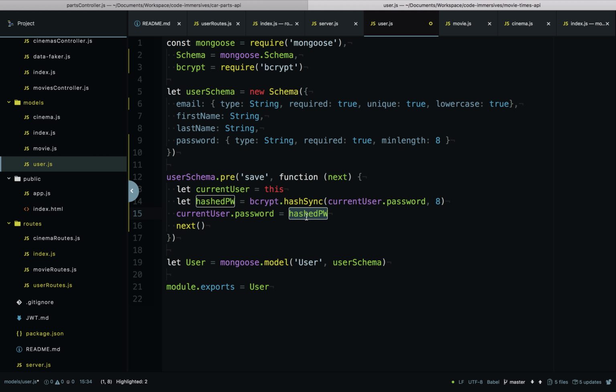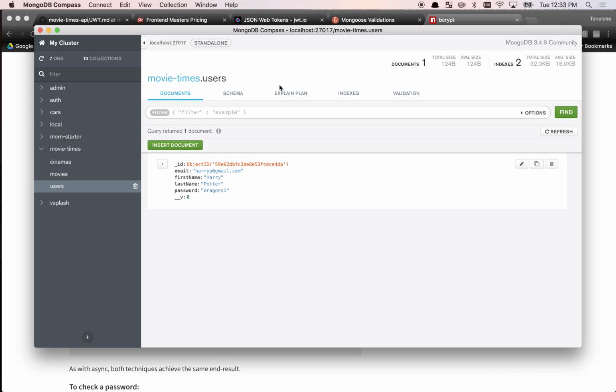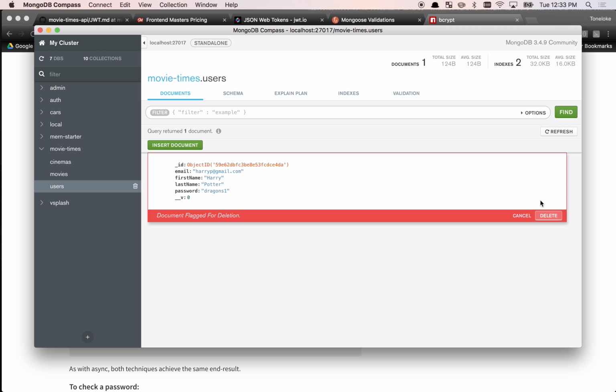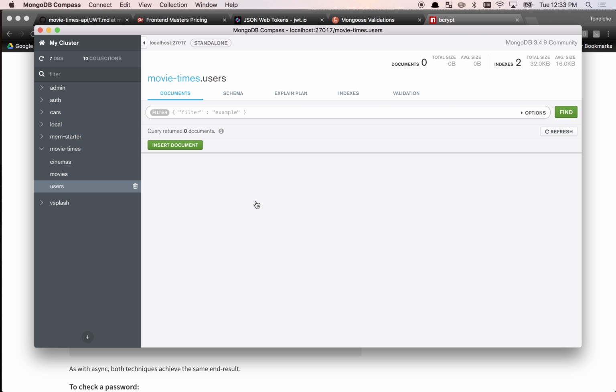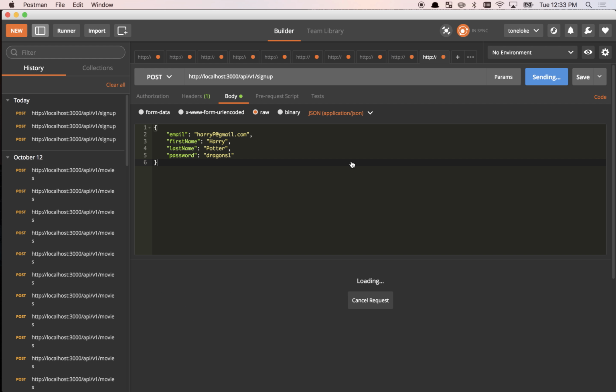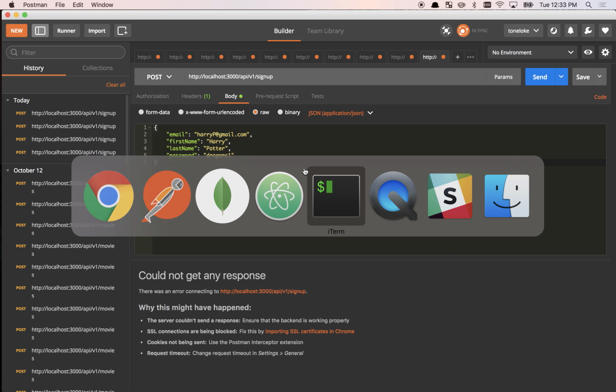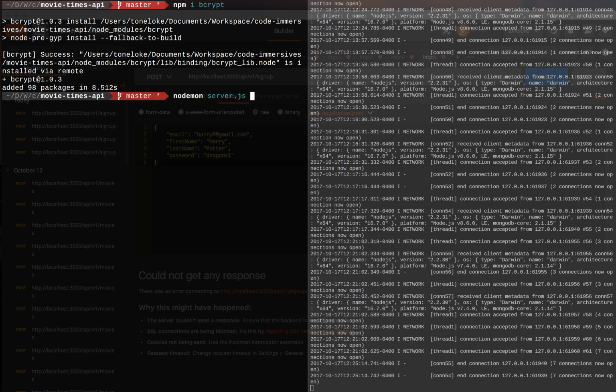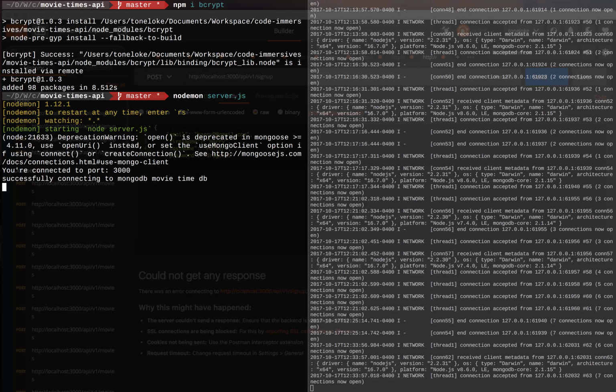Okay. And then on line 16, we're saying, just go on and do what you're doing. So I'm going to save this, go to my database, and delete this user. Bye. And I'm going to go to Postman, and send it again and see now what happens if our code is right. Uh-oh. Oh, my server's not on. Whew. Come on, Tony, you always get it right the first time. What's going on here?